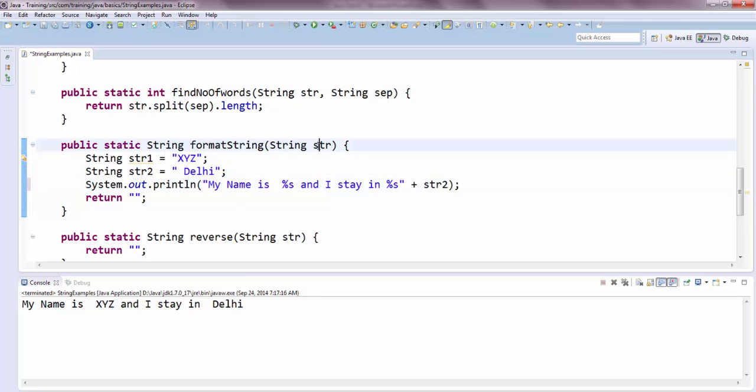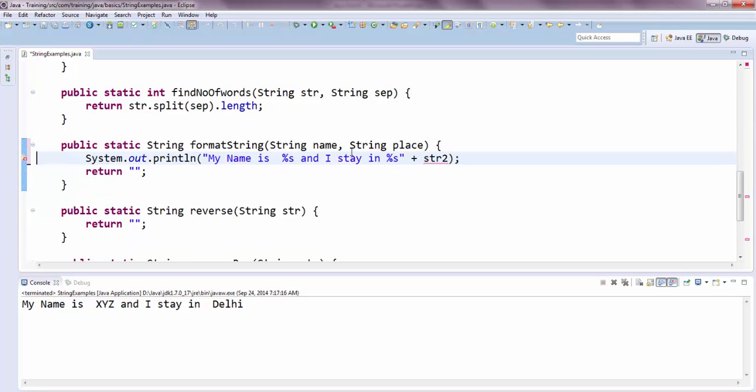Suppose I say, let's take the parameter, no problem. So let's take a string name and string place. So this value I will take from the parameter.